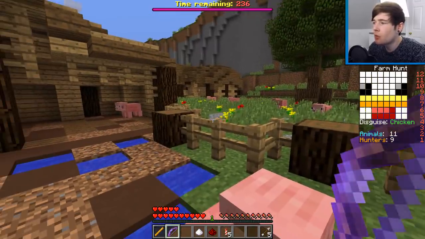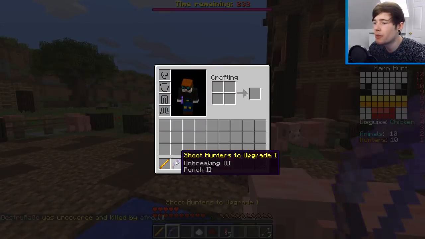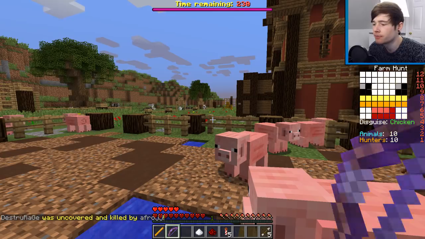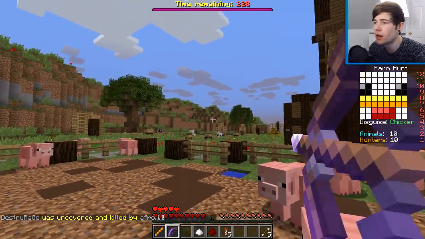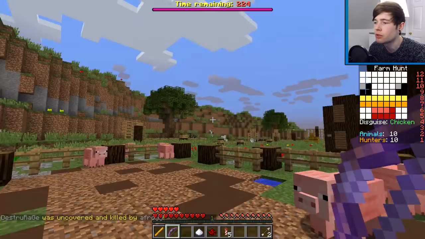Right, I need to find out what the upgrades actually do. I don't know if they speed you up or just make your bow better. Unbreaking and punch. So punch 2. We should see if there's an upgrade. I got 1 upgrade last time. Oh, that was close. That was close.